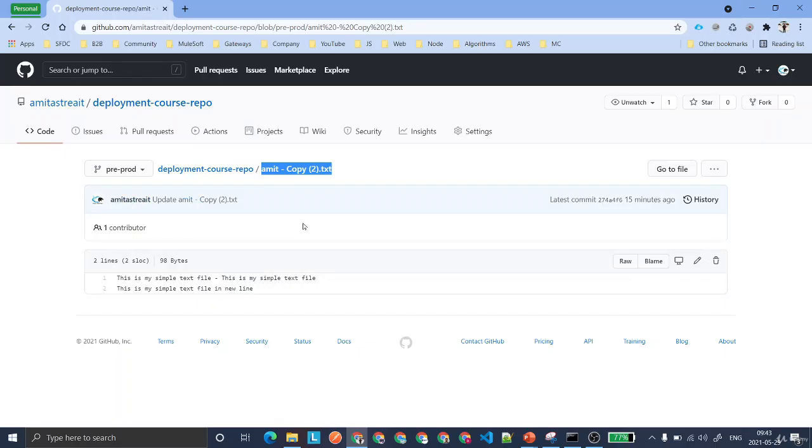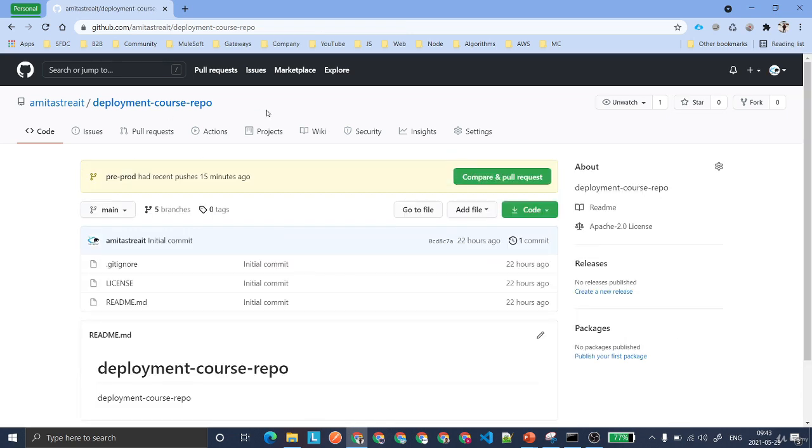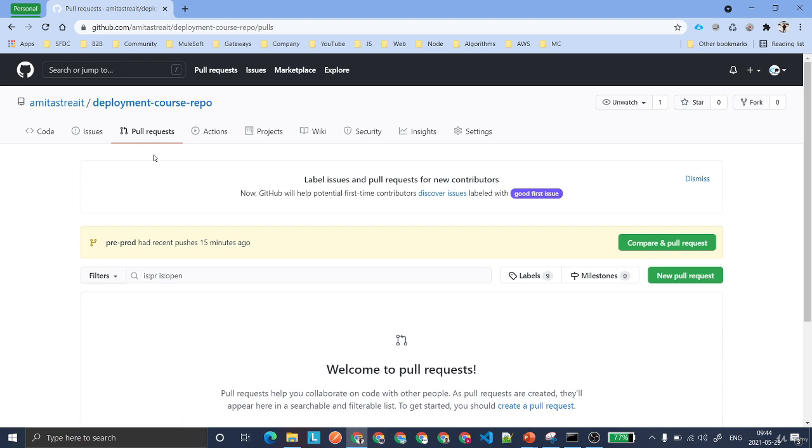To create a pull request, you need to go to your repository, whether you are in GitHub, GitLab, Bitbucket, Azure DevOps, Bamboo, or whatever tools your company is using. Now you can go to pull request over here on the top. Whenever you are on different tools, the interface might be different, but for GitHub, it is at the top here. You can see there is a tab called pull request. Click on new pull request.